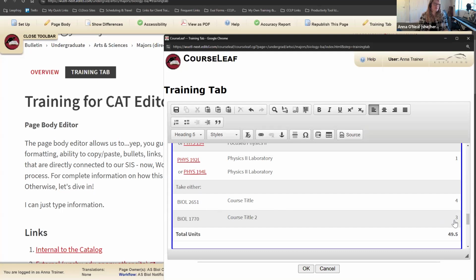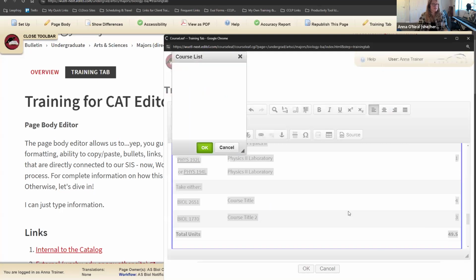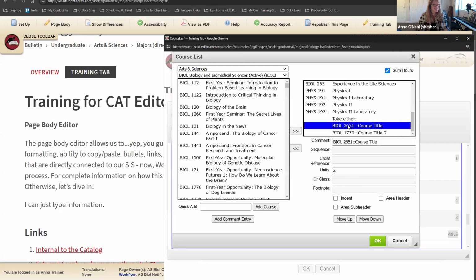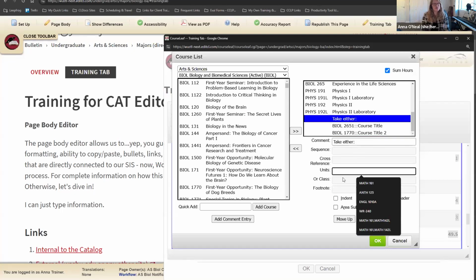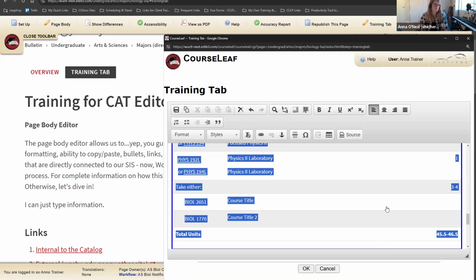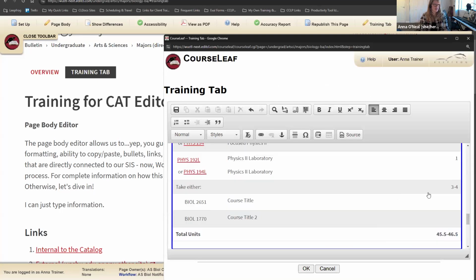Again, it's the same as if you had a course code here or an actual course here. Our credit hours are adding up there. So if you do want to make sure that only one of these values is going into the total, what you're going to do is indent these lines. So I would indent each course. See if it's going to work for us here. I'm hoping it's going to work for us here. And then you'll put your units on the comment entry above the actual course. Yay, so it works even for courses that are not in there.